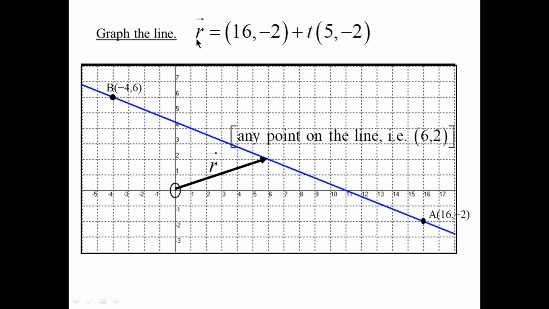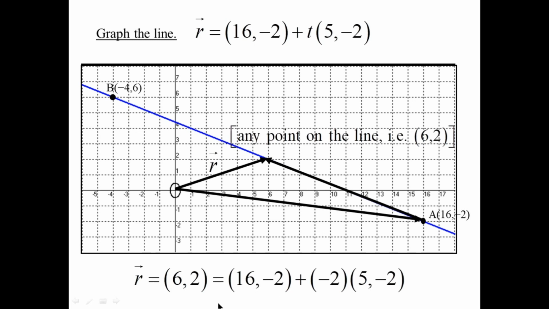Well, the vector equation of the line says go to the line and then go along the line some multiple of 5, minus 2. Now it looks like I went minus 10, positive 4. So that is a multiple of 5, minus 2, because I went minus 10, positive 4. So I went negative 2 times this. In other words, I went negative along the direction vector to pull me to this point.